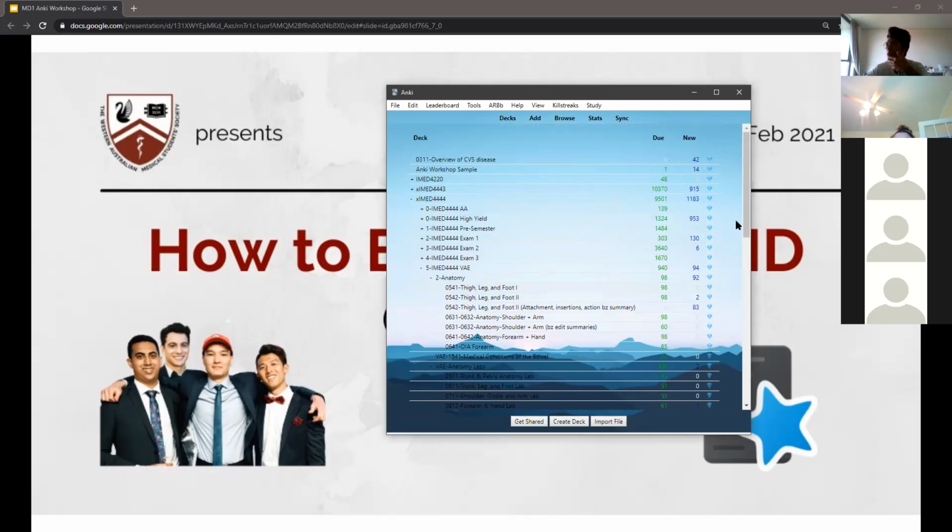Yeah. And when you guys are going through cards, I would just read the question and try to mentally recall the answer and then look at the answer and check if I've got it right. How do you guys go about reviewing it? Because it seems like 1,000 a day is a lot to do. How do you do it so quickly?